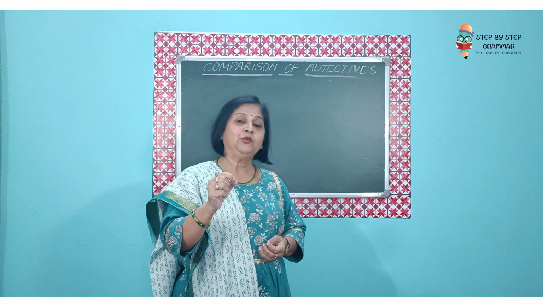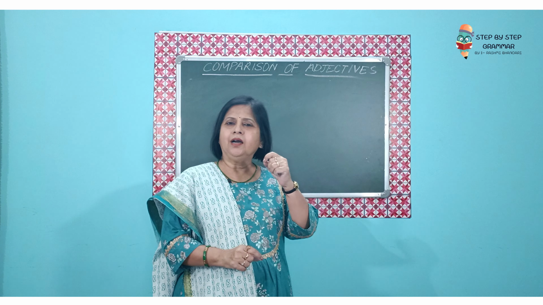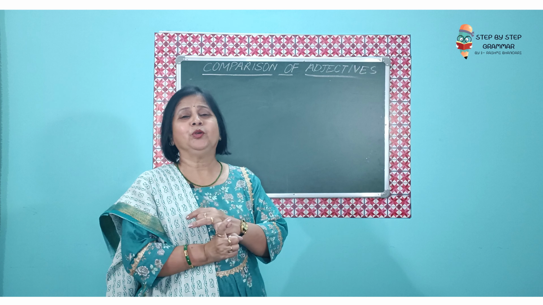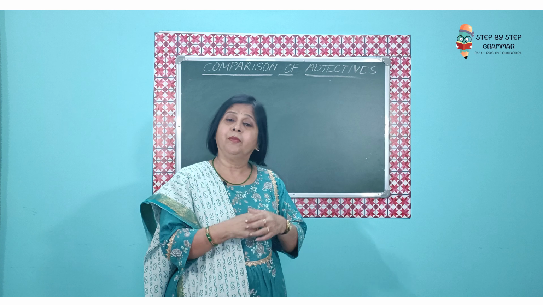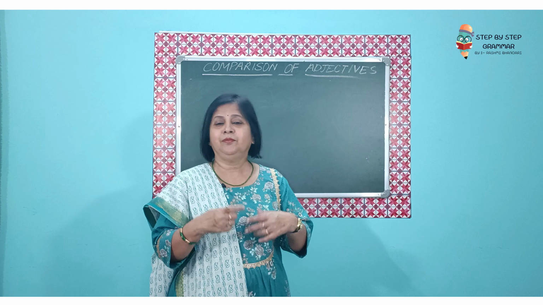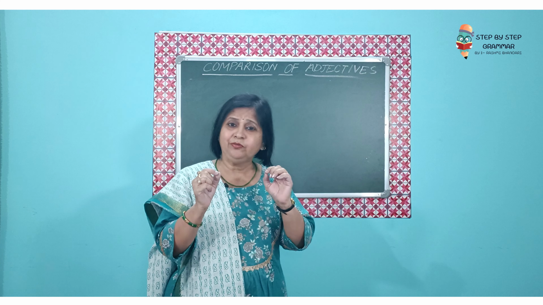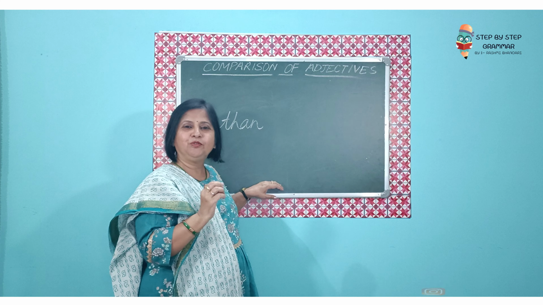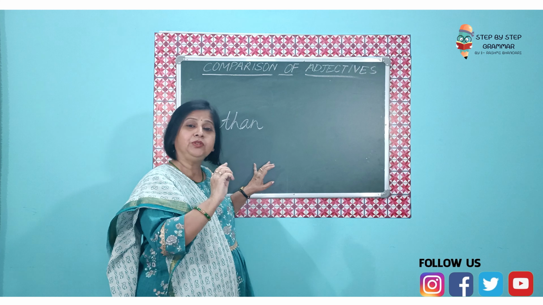Now, when you have to fill in the comparative form or the superlative form, how do we find out? One, of course, if it is just one noun or one pronoun that we are talking about, then obviously it's going to be the positive form. If it's 2, then it's comparative. If it's 3 and more, it's going to be superlative. But there are certain words also. For example, very easy for comparative, you'll always see the word than. Than will always be there between the two nouns or between the two pronouns. So as soon as you see the word than, you can easily understand that yes, two things are being compared.